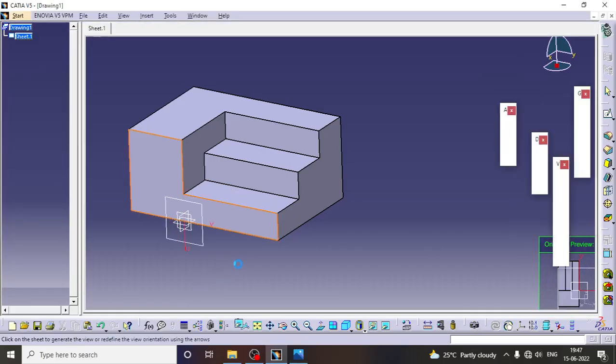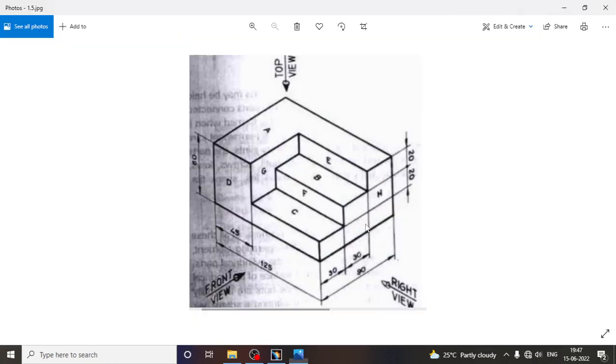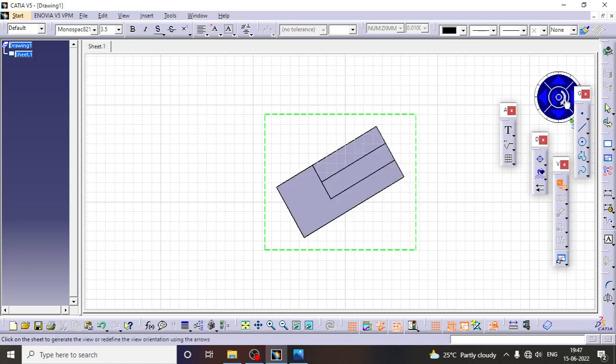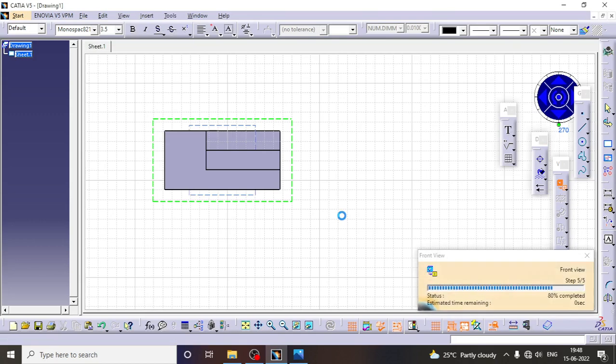It is coming in this way, but it is not what is given as the front view. It is not coming like this, so you need to rotate the front view. The options are here. Rotate it like this. Yes, it is the front view. As soon as you get the view, click the left mouse button.